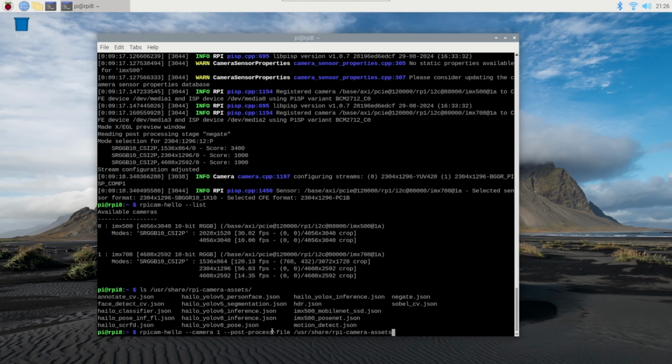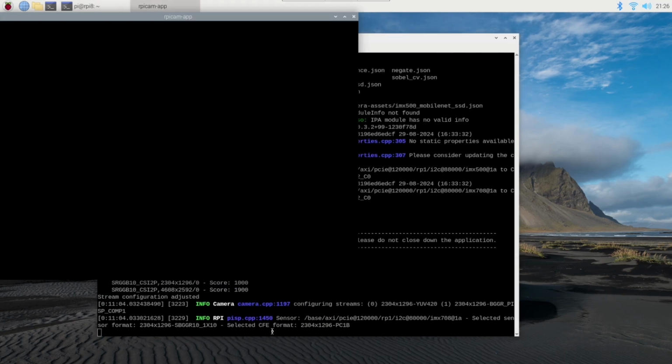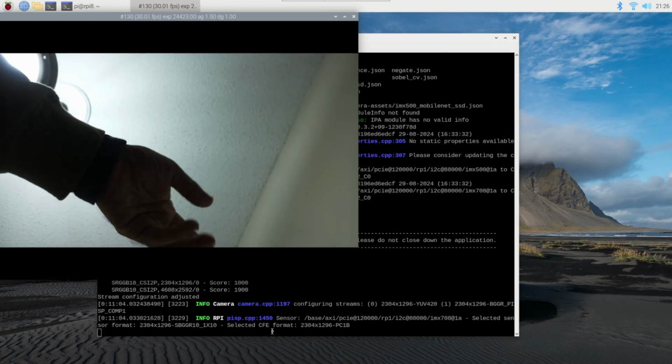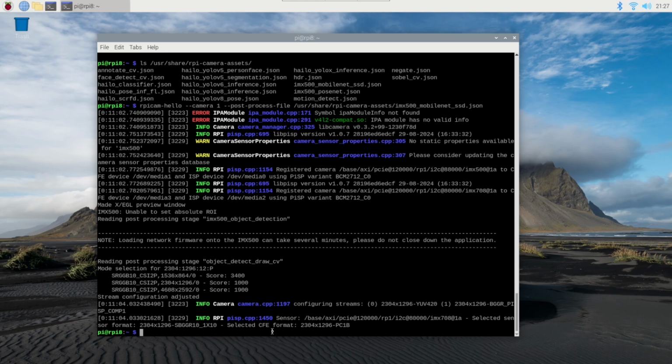So let's try that. Let's see. Post-process is IMX 500, camera, /usr/share/rpi-camera-assets/imx500 mobilenet. Okay, and I'm using camera... So if I were to... let's see, I guess I should say -t 0.